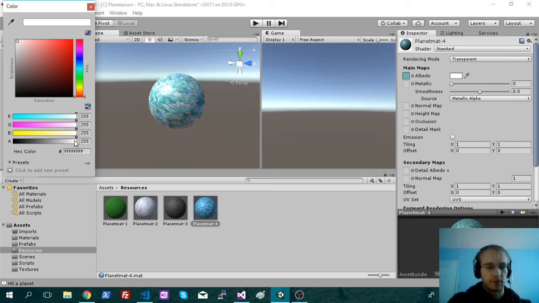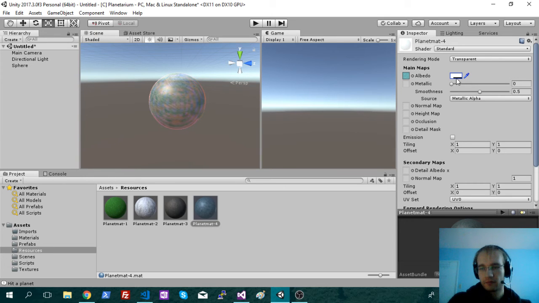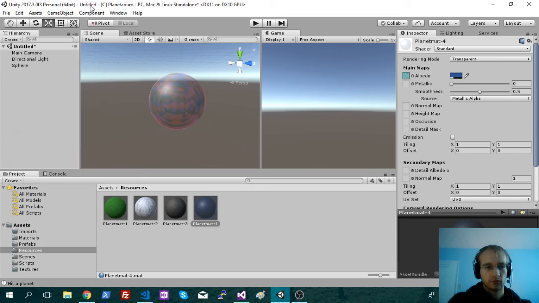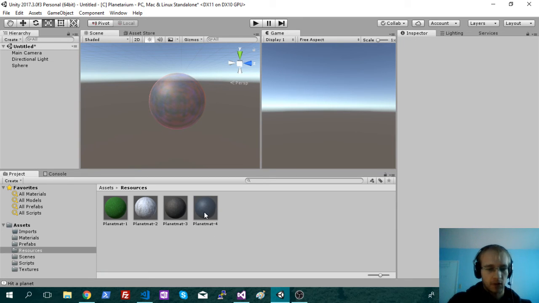For this you can just bump down the alpha value. You get kind of a transparent one. Maybe a little more blue, I don't know. Really just play around with it, make whatever you want. And we'll create one more.